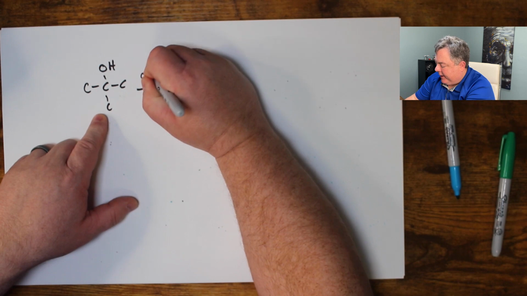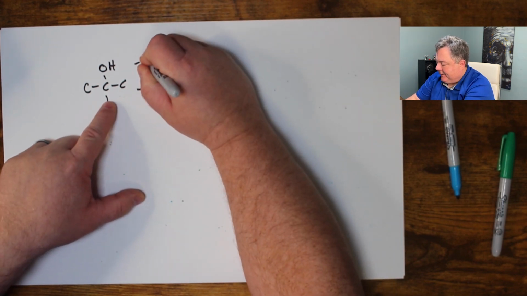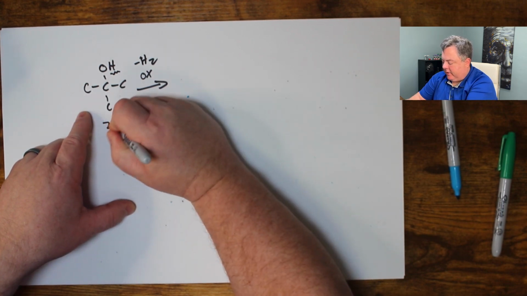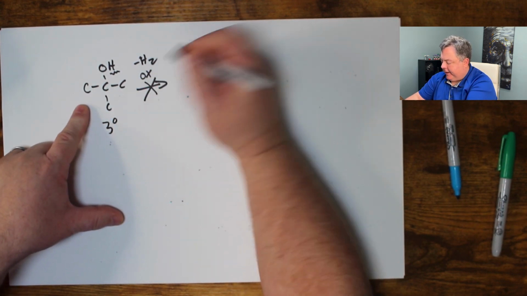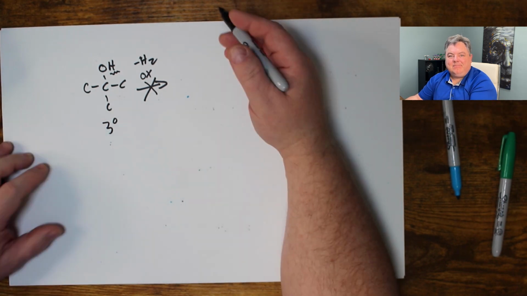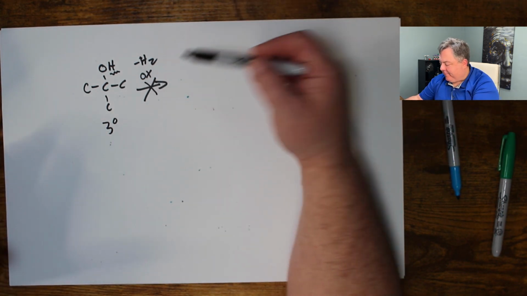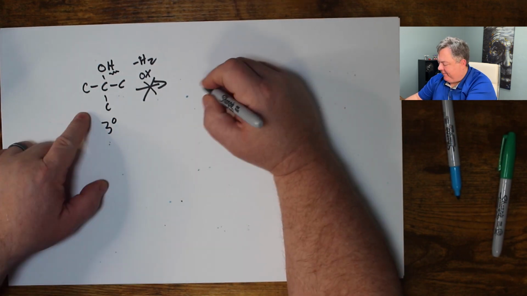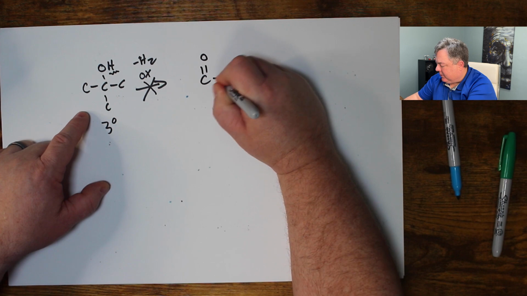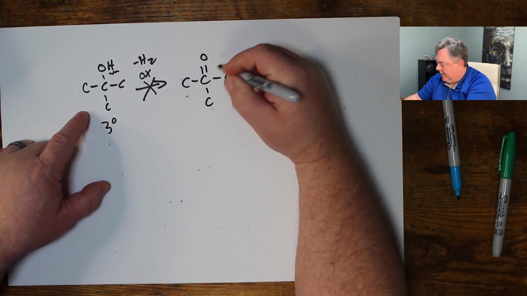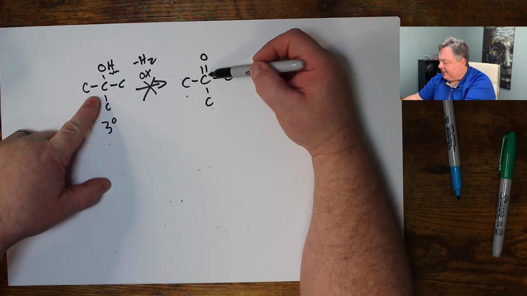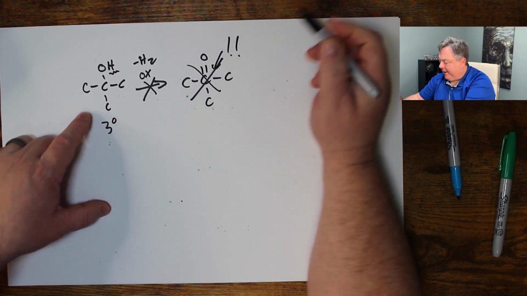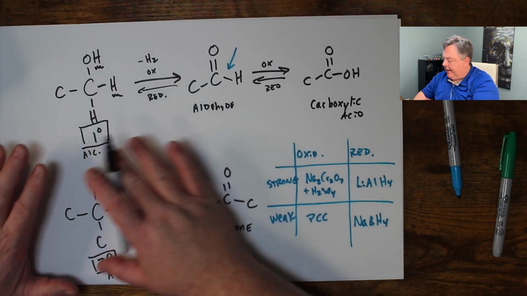Tertiary alcohols, if I try to oxidize them and lose two hydrogen atoms, well, there's one, but there's not one on this carbon. So tertiary alcohols cannot be oxidized. I don't have to memorize that. That just makes sense. I can't find a second hydrogen. I would know, oh, I can't do that. And if somebody tried to, they would come up with something that would look like this. Some kind of, oh, I'm going from one carbon-oxygen bond to two, and they would have a carbon that would be too many bonds, so you can't do something crazy like that. All right, now back to this.